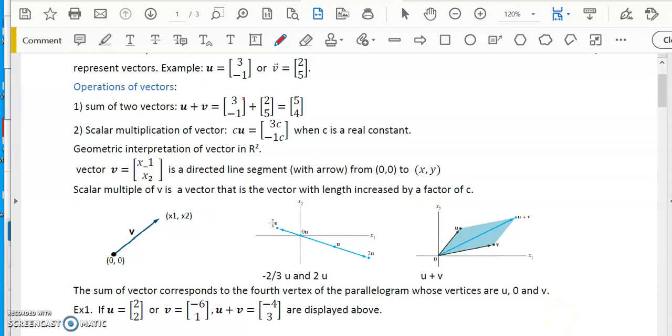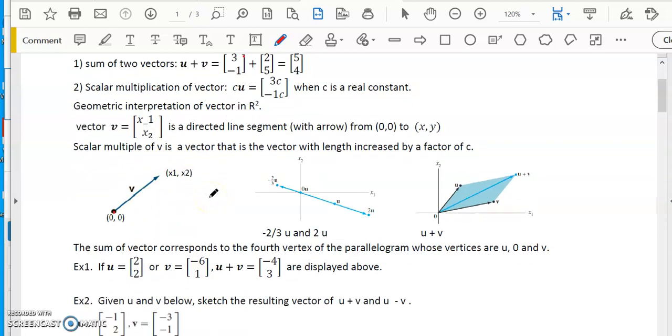Geometrically, you can look at a vector as an arrow-shaped entity that starts from 0, 0 and ends at the point given by the numbers that represent it. The entries in the column vector give the end of the arrow. It can be used to represent force, and it can be used to represent velocity. There are a lot of applications in physics. If I have a vector x1, x2, it is called a directed segment, meaning there is an arrow that points in the direction where it's going. It's from 0, 0 to x1, x2.